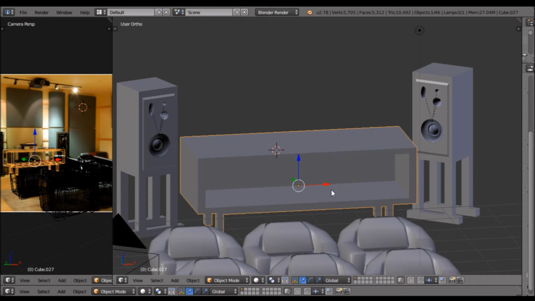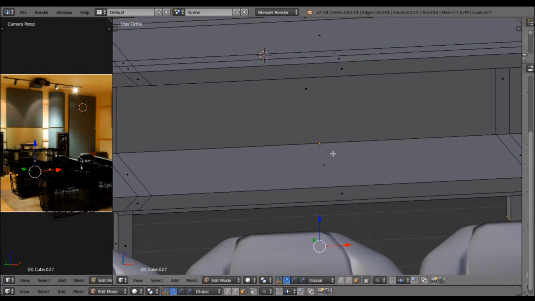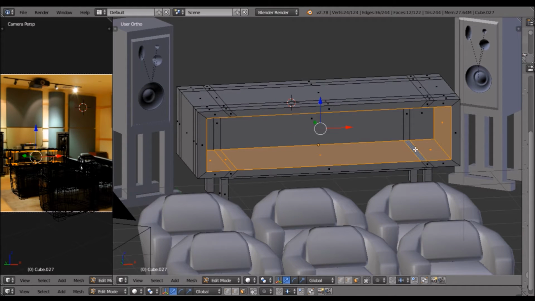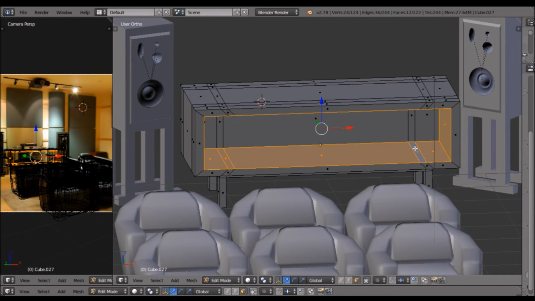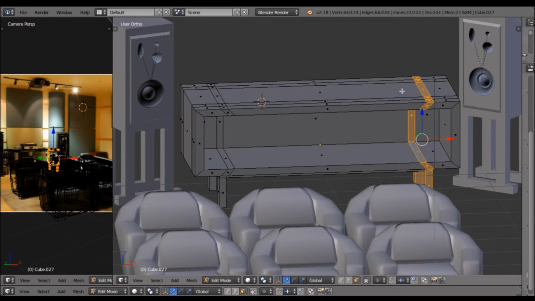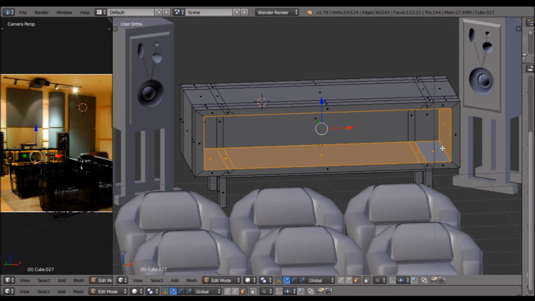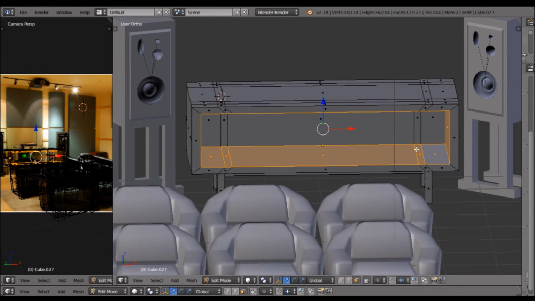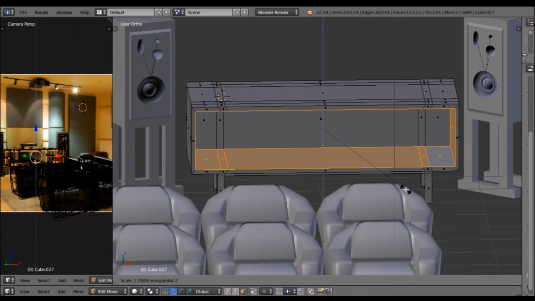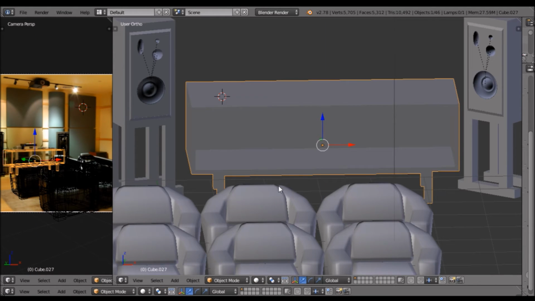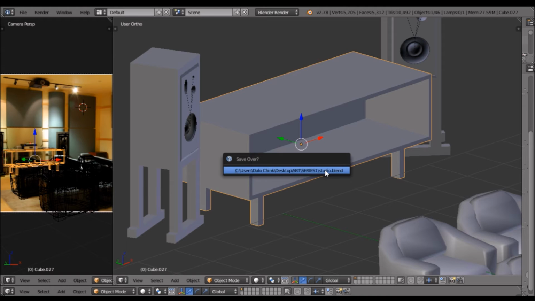The next thing we're going to do is create the doors for this cupboard here. I think I made this too thick, so I'm going to go inside and change this by simply holding Alt and clicking around this edge. Be careful not to click around these edges, but the one inside, just click at the corner here in face mode. Then I'm going to scale in the X direction, and then in the Z direction, S X and then S Z, right there. That's right where I want it.